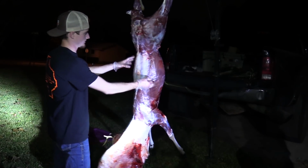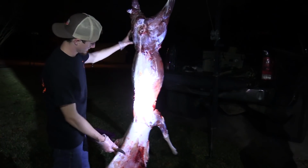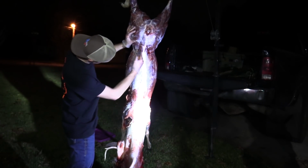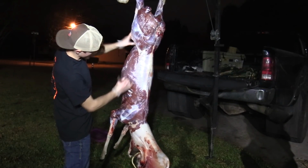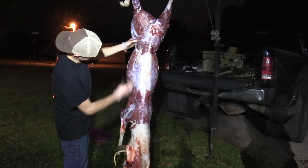At this point, I like to go back up to the top and start with the back straps. You'll see the little color lines, kind of purplish bluish, right there. That spine is going to be right down the middle. You can see where the meat starts around the rib cage and then it turns white. That's usually about the line you want to follow.